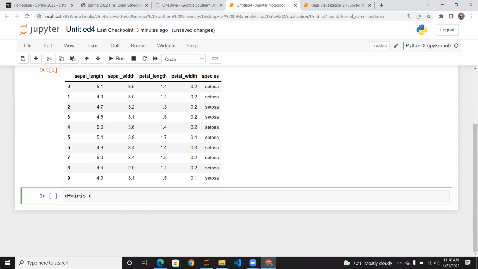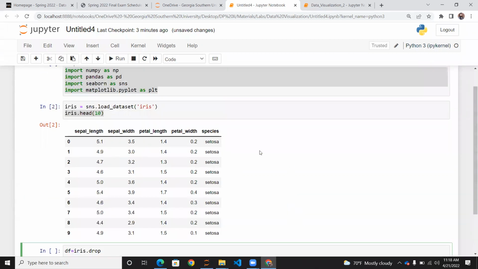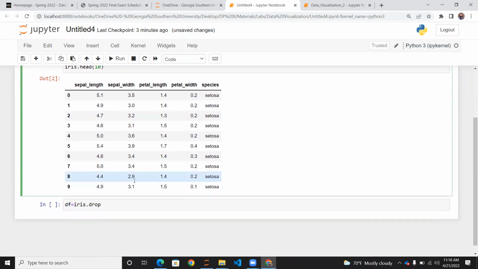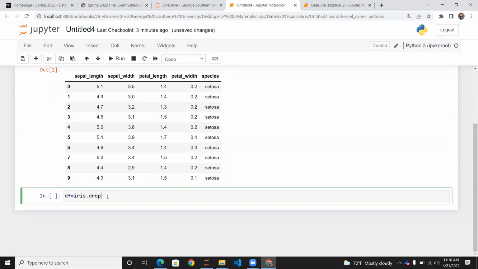So iris dot drop, because we have imported sns and all the Seaborn library built-in functions can be accessed through it. What we are going to drop is the species column before we practice this customization of plotting.